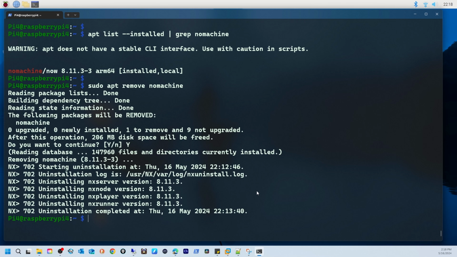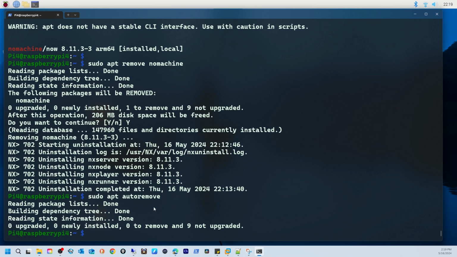So if you want to remove those dependencies, you type sudo apt autoremove.